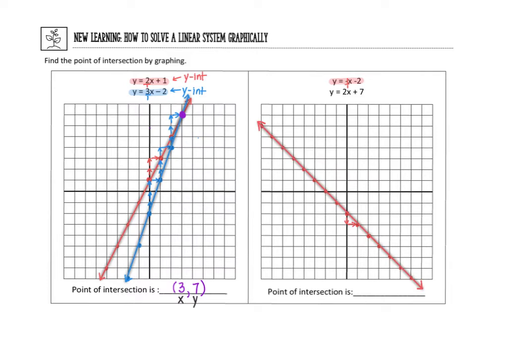Our second line will begin at +7 for the y-intercept or b value. And then as we count up 2 and over 1, we'll find that we're going off of the grid. So we'll need to repeat that pattern and follow that pattern down in the other direction until we find the place where the lines cross each other. As we draw our lines through all of the points, we can see that in this case there's a point of intersection of -3, 1.